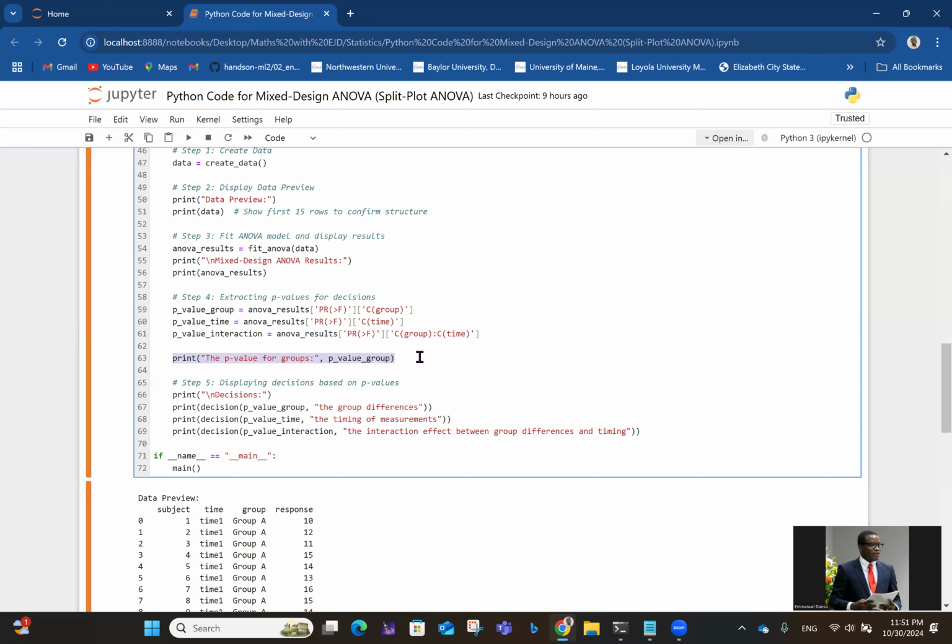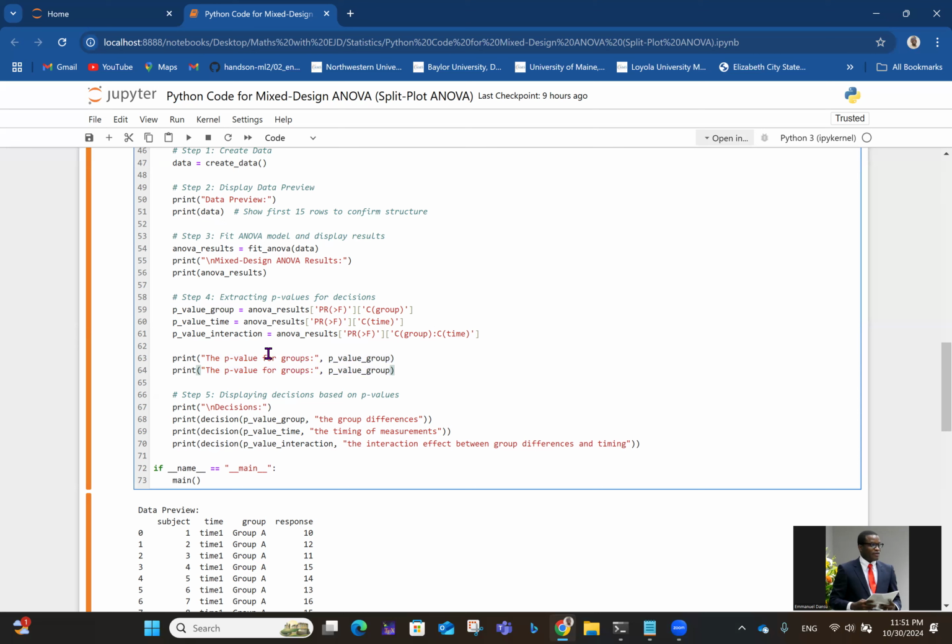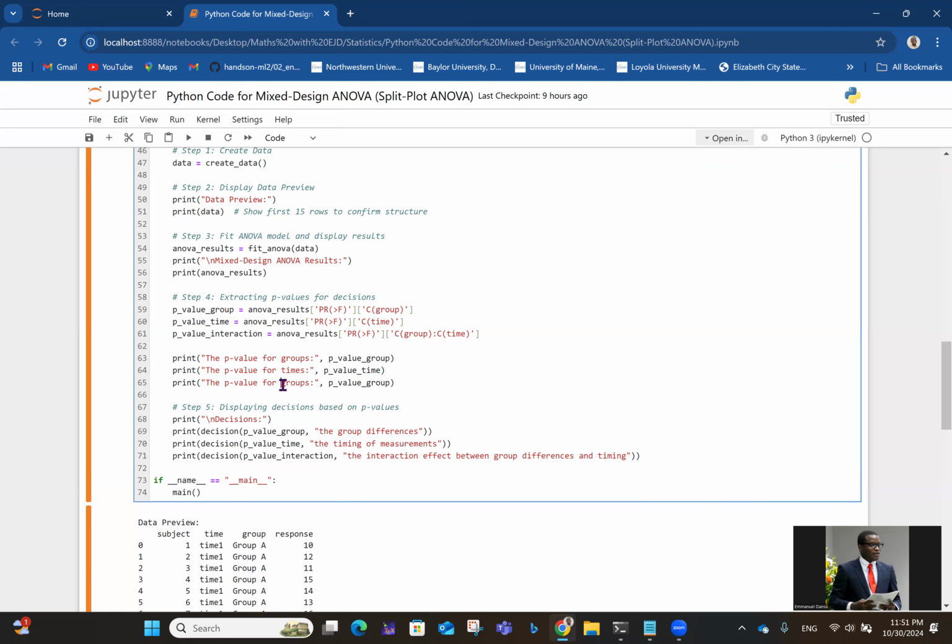This now, we have the p-value for time, or should I say times? So that's p-value time. Then lastly, we have the p-value for interaction, so that is p underscore value underscore interaction.